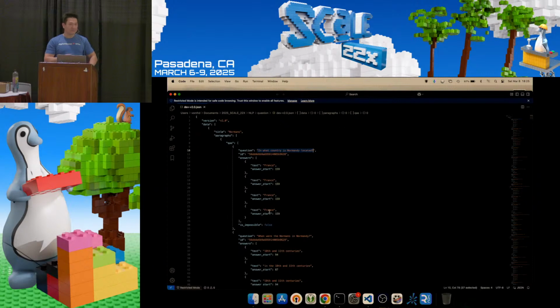And what you can do when you build this out, you put the question and the answers in one column, again, and then 1 or 0. Is this a question or is this not? We're going to extract it out of the JSON and then put them into a CSV file.